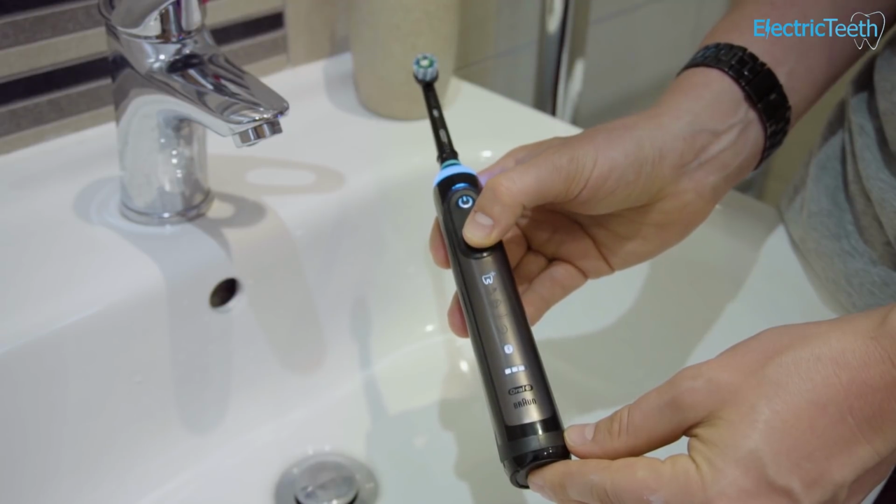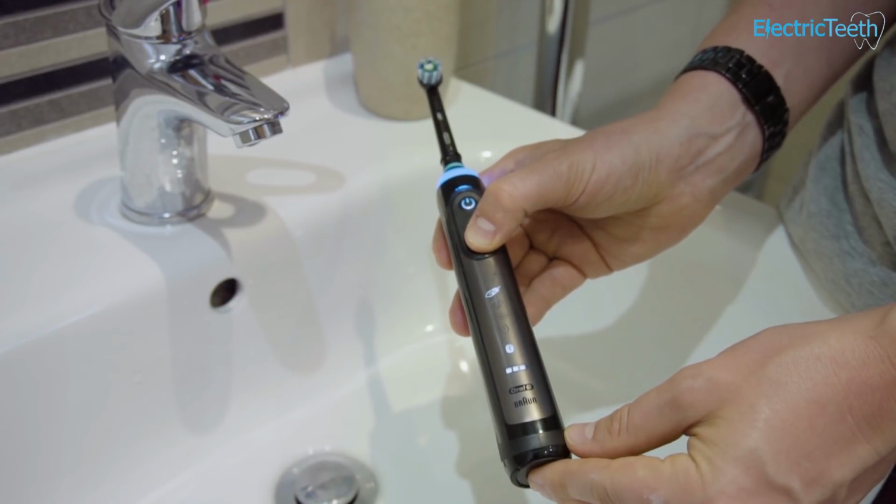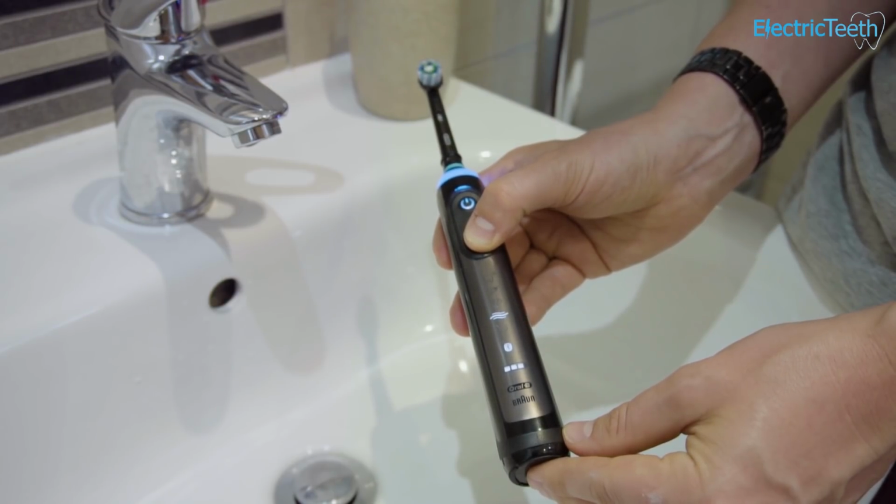Now, a little bugbear of mine is that despite the 6 cleaning modes, on the front of the brush handle there's only 5 icons. Why? I don't really know. The icon for the daily clean mode isn't there. I guess it's because it's the default mode and these icons represent the premium cleaning modes. You don't necessarily need these premium or additional cleaning modes, but they can be useful, particularly the sensitive mode or the gum health mode. They're a little bit slower and more gentle on the teeth and gums. So I would like to see that 6th icon appear.